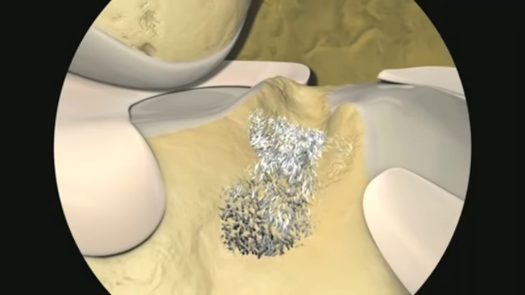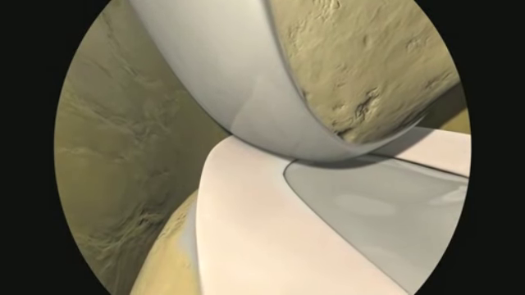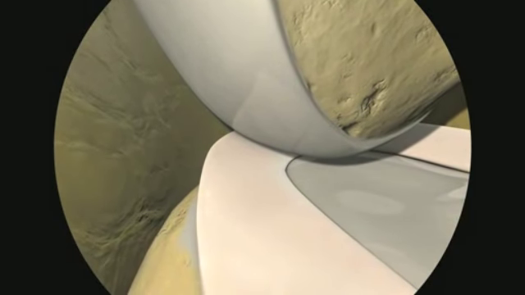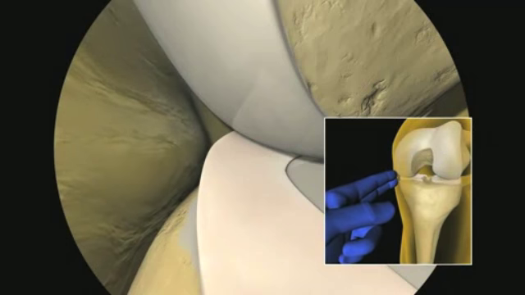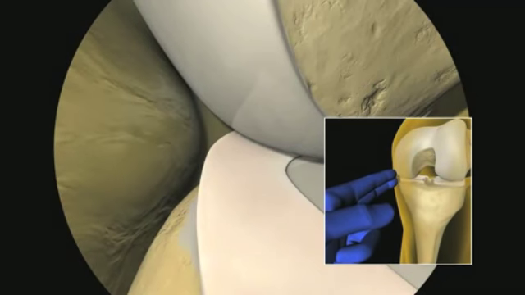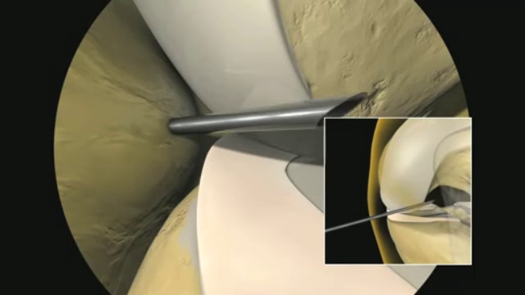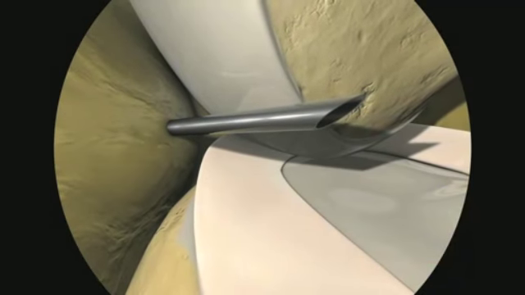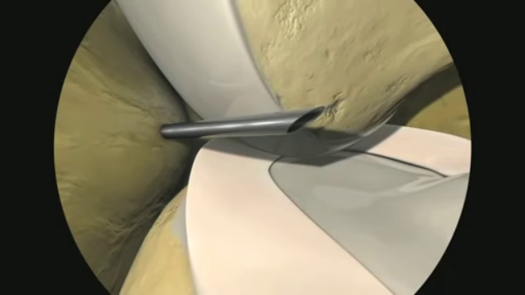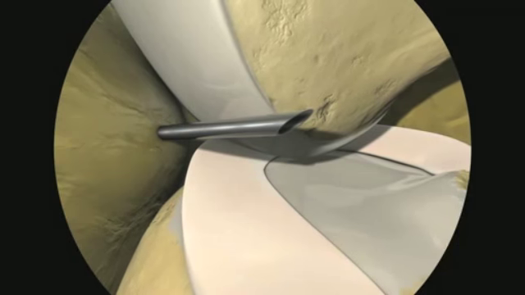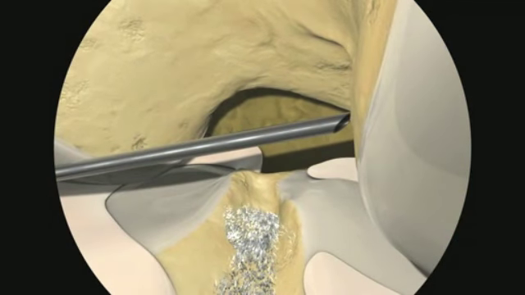Creation of the accessory anteromedial portal is made under direct visualization with the arthroscope placed in the anterolateral portal looking medially. With the knee flexed at 90 degrees, palpate the medial joint line. Under direct visualization, insert a needle just anterior to the medial femoral condyle, directed towards the intercondylar notch. The needle should be above the medial meniscus to avoid damage. Advance the needle to confirm access to the femoral footprint of the ACL.